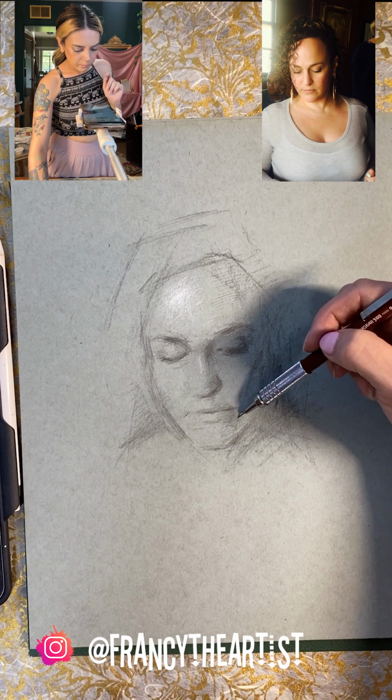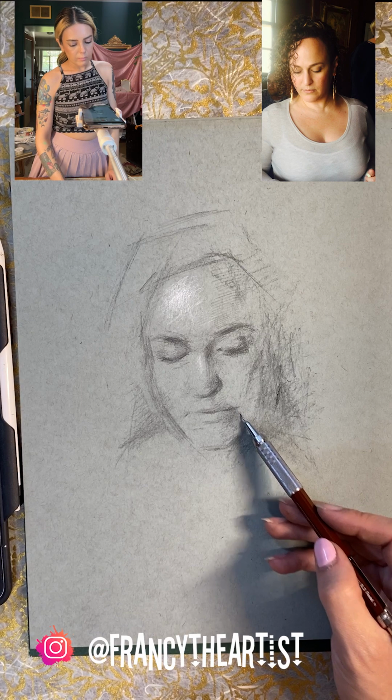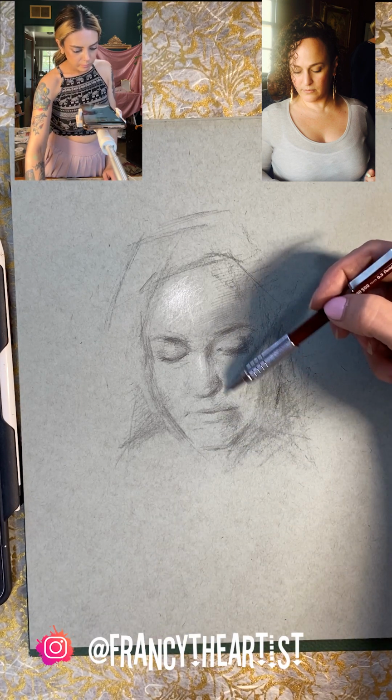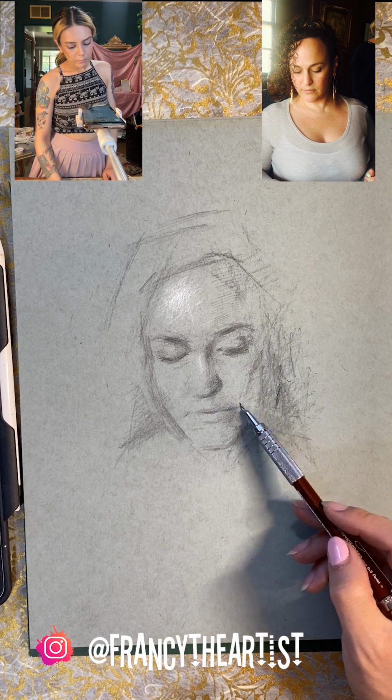And right here, I'm actually just finding some more shapes that I can add different values to, just to really start creating the form a little bit more. Just a little bit super focused, but that's what's going on here.